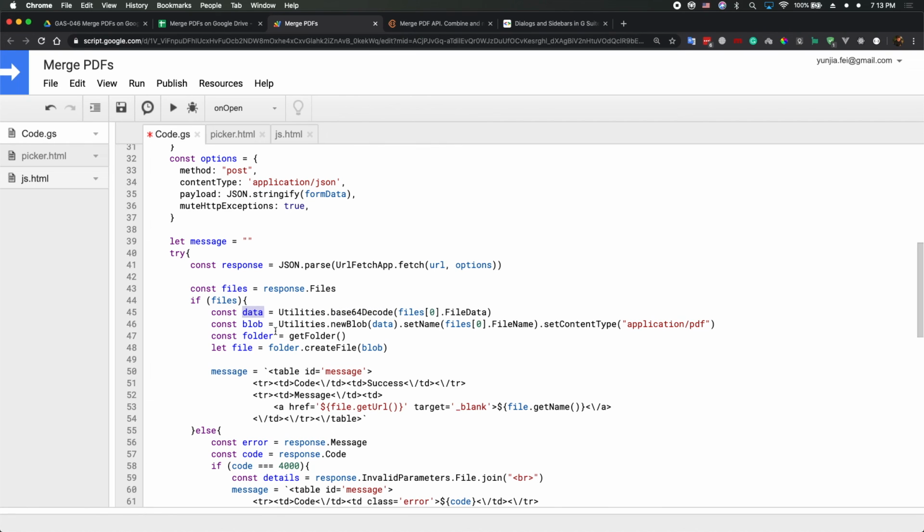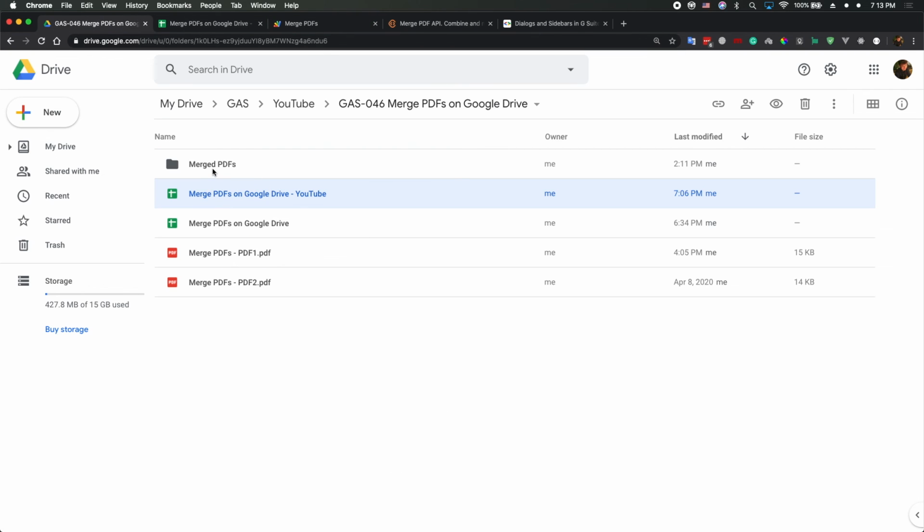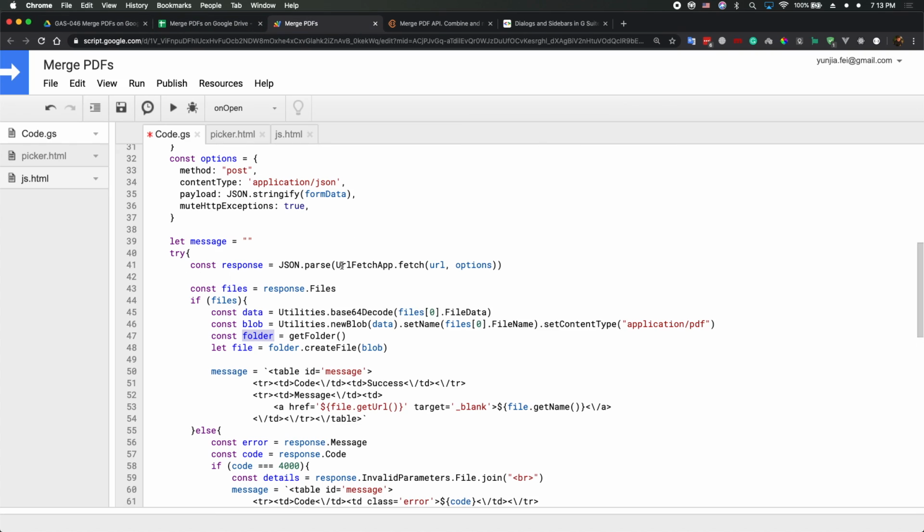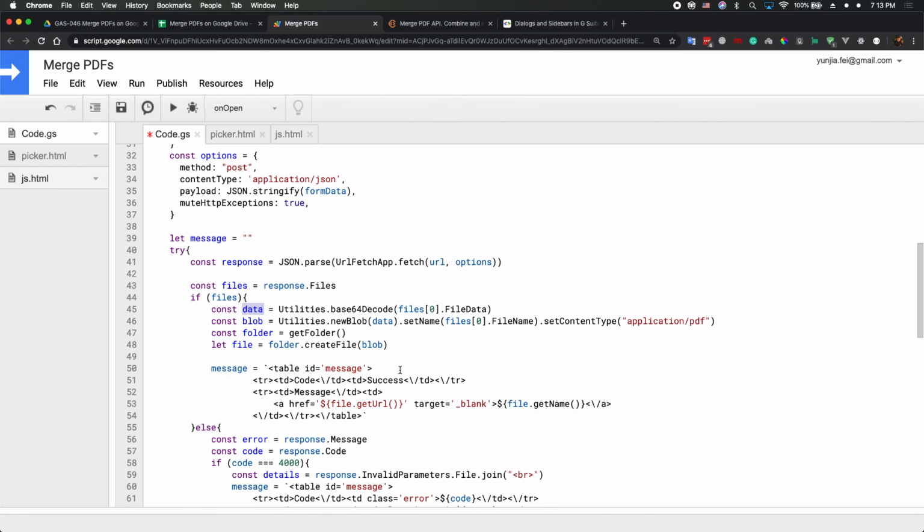So with this data, we can create a new file. So this is a folder, and enter this folder, the same directory of your file. Okay, it depends on where you put your files. All right. So in this folder, I'm going to create a new file with this data. Okay.